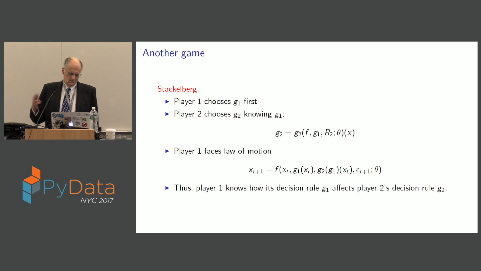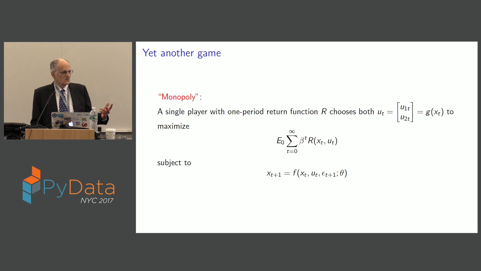So G2 is a, the decision rule is a function of G1. But now player one knows what that function is. So player one can manipulate player two's decision rule because he has that first mover advantage. So the timing, and that leads to different outcomes. So it leads to, it's a different game. It looks very similar, but just by changing the timing protocol, I change the outcome. And here's another game, monopoly. There's these two players. I have a single player choose both of them. So this could be a model of a family. Guess what, there's a husband and a wife. What do they do? This is a model where Carolyn chooses what both Carolyn and Tom do. That's a monopoly. And it's different outcomes.